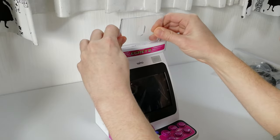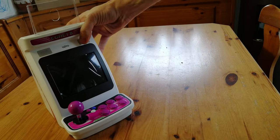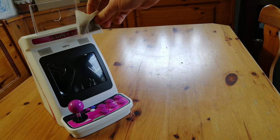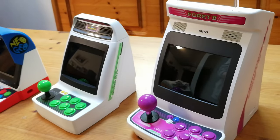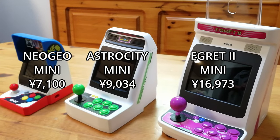The marquee holder on top, it looks good, but it's not a very tight fit. For the size comparison today, we're going to use one rooibos tea bag. Actually, let's compare it to the other mini arcades. It's a head higher, and so is the price.